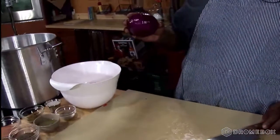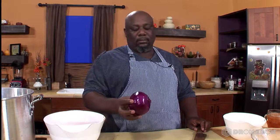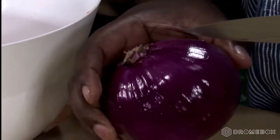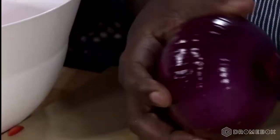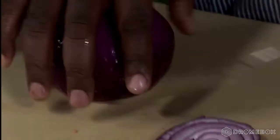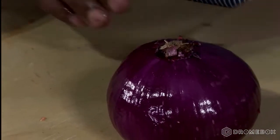Onion. All right, I hate to see people cut up onions the wrong way. This is the nipple of the onion. This is the hairy part of the onion in the back. So cut the nipple part off. All right, cut that off. Go to the hairy part. Don't cut that part off.